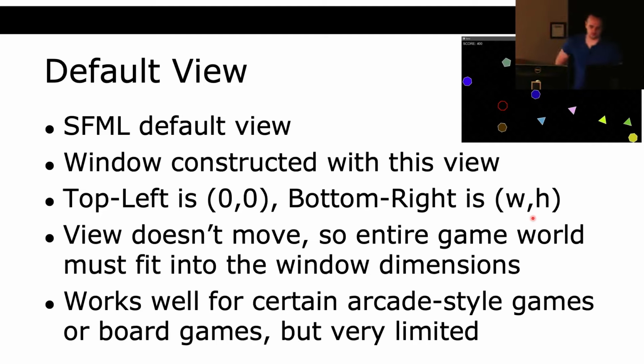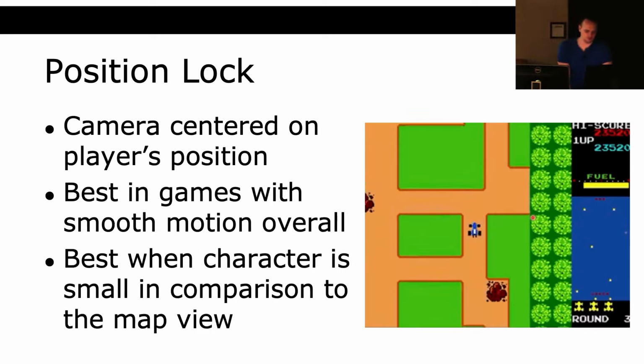So this works for certain arcade style games or board games, for example. If you have a chess game or a checkers game, it's very unlikely that you'll ever need to change the view. So if you do make a chess game or a board game like that, you can just draw it where you want on the screen, never change the view, and you'll be fine. Similarly, if you play a game like Asteroids or Centipede or Pac-Man, lots of old arcade games are just defined within that one static screen that never moves. Those are really the only type of games you can make if you just use this default view. But of course, more interesting games have larger game worlds. We'll want to move the camera around, and so we'll look at this.